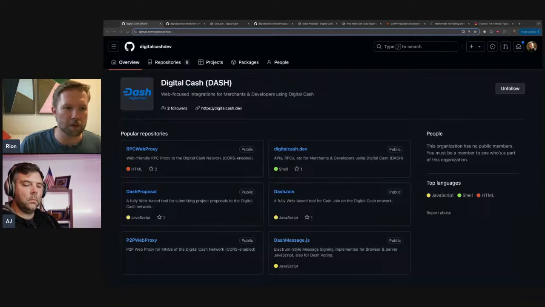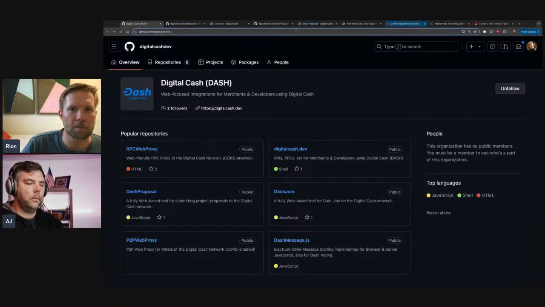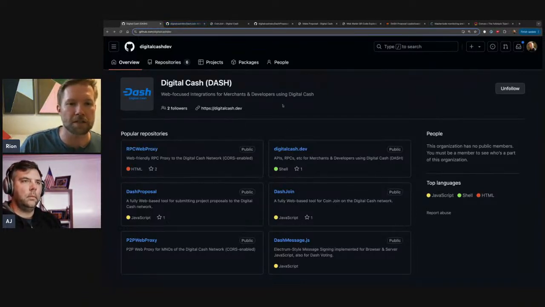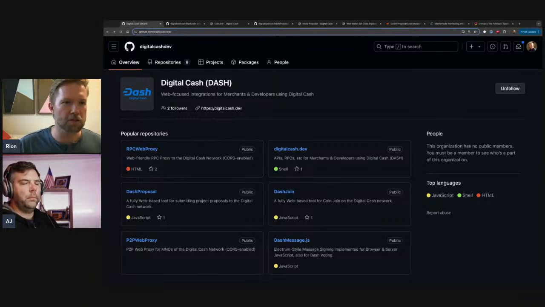But before that, I just wanted to briefly go over some overview of what proposals you're suggesting right now, what you have live right now, and what you plan to do. So originally, I was thinking about calling this your roadmap, but because it's not completely fleshed out, I didn't want to call it a roadmap, like the Digital Cash Dev roadmap. But we are going to talk about the proposals that you have out right now and which ones you want to propose to the network.